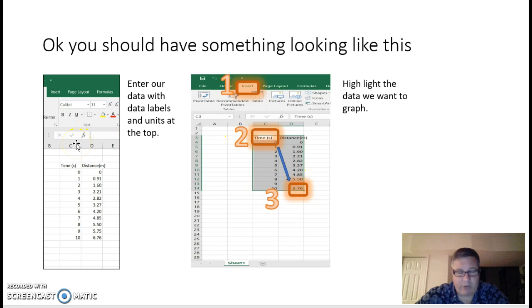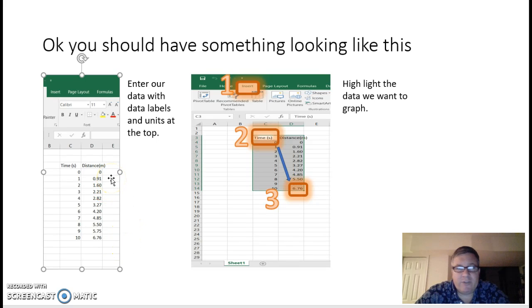So I want to start over here on the left-hand side, where we're going to put in our data, and we're going to look at this data. And we need something, in this case for a line graph, maybe time and a distance. So in my physics class, this is quite often what I use. I use a distance versus time graph. And so I have placed in some data.